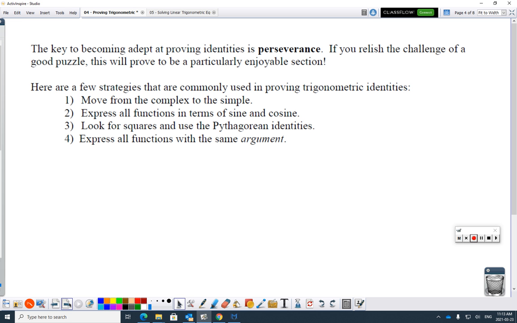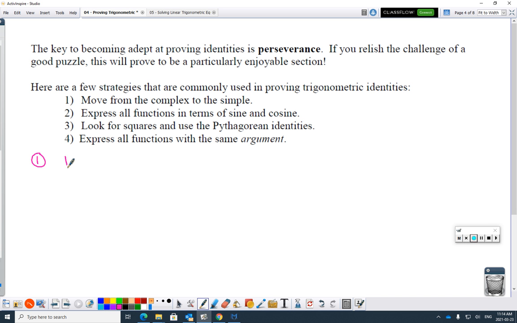Move from the complex to the simple. Let me rephrase that, because I'm not sure that really is a perfect explanation. So here comes some rephrasing of these ideas, and maybe some addition. I don't even know if I'd copy this onto that sheet. Maybe on a separate sheet, you want to write down these few little hints from Mr. Todd that says, hey, these are some good weapons that you're going to want to use to attack identities.